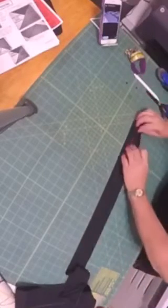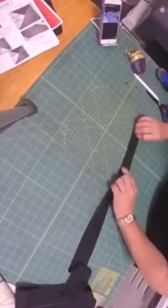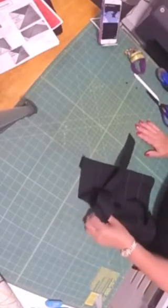Okay, so we are going to just fold it over. And we're going to press. And you're going to have your bias bonding. And we're going to have plenty to go around the project that we need. Easy enough? Any questions?